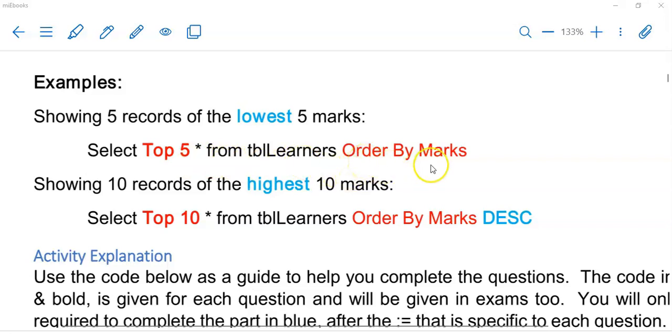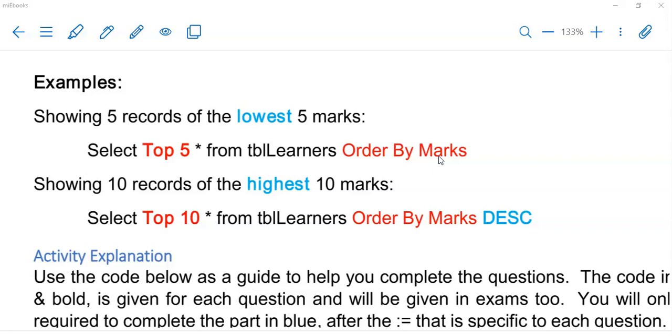And then I want to sort it according to the marks in ascending order. So your table will show you the records with the smallest mark or the lowest mark at the top and the highest one at the bottom. And then top 5 will then show you only the first 5 records from the top.